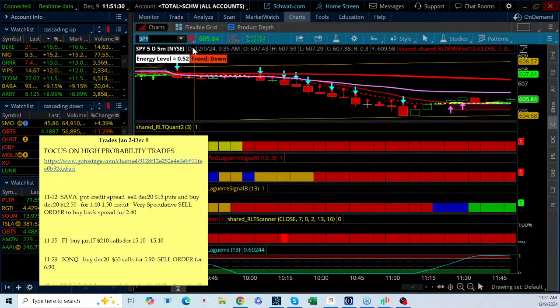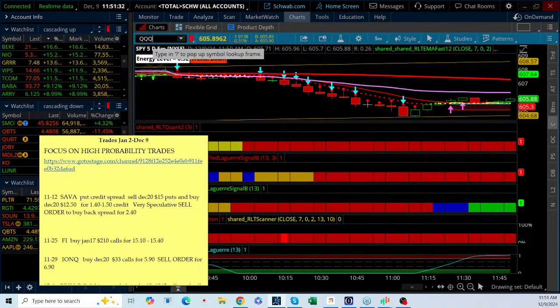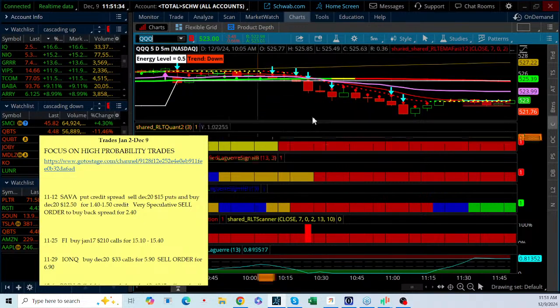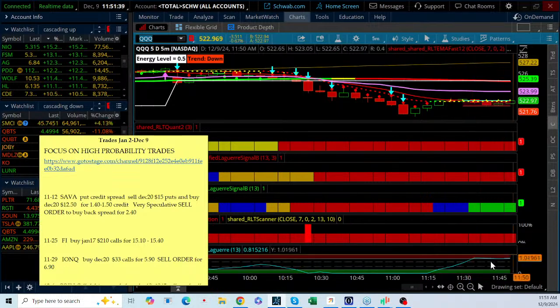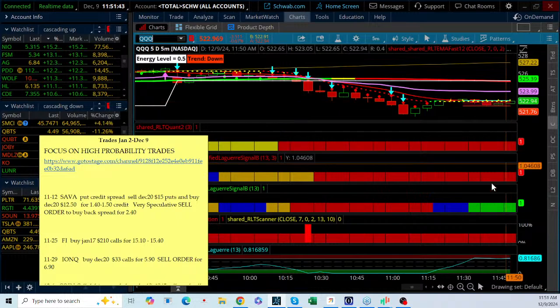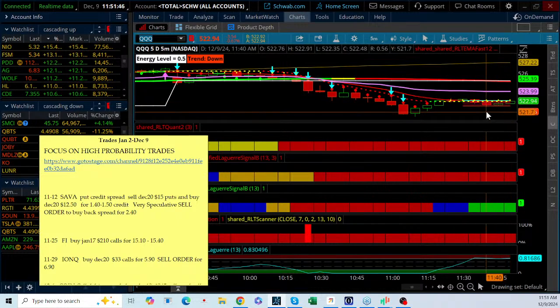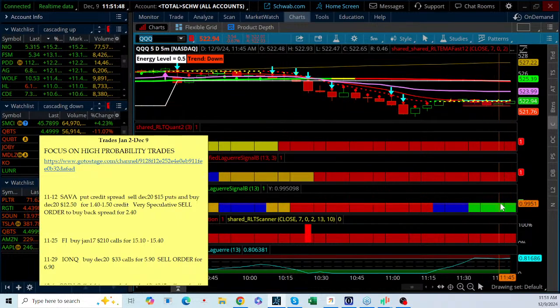QQQ jumping quite a bit, Carl pointing out. Yeah, we've got some pretty good momentum right here. You see, it's green, but this is one thing to understand. The momentum can be increasing and be nice, but the stock price doesn't have to be going up, and that sometimes confuses a lot of people. But it still tells you that you've got institutions buying this. It's just not pushing the price up. Generally, that means it's going to be a price bounce, but not necessarily. But that's what you're looking for.